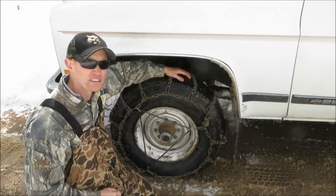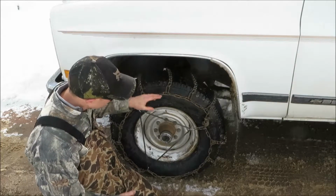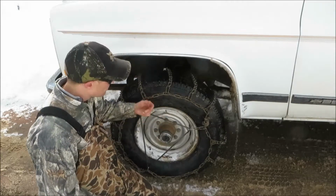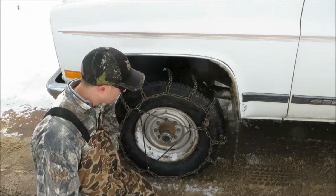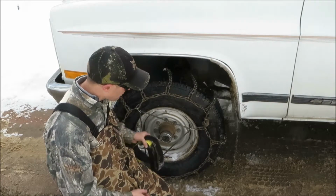I wouldn't go too quick or too fast with these, just on the sake that they could spin off if you really go fast. If you're using the rubber ones, a nice trick is to heat them up before you put them on. Just throw them on your defroster or your floorboard heater, because they will snap if it's cold.